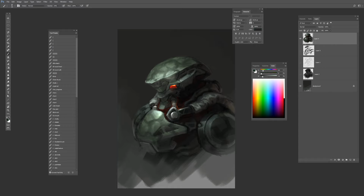So now I'm beginning to add more panel lines on the face and enhancing the clarity of the design of the helmet, and also starting to find areas I can flesh out, darkening certain patterns of camouflage. I'm pretty much still working on one layer because it is a painting, and if this was a traditional painting, you would be just working on top of your illustration anyway. So that was definitely what I wanted to do. Like I said, if this was a job or client work, I probably would separate these layers to make sure I had some wiggle room for feedback or changes down the road.